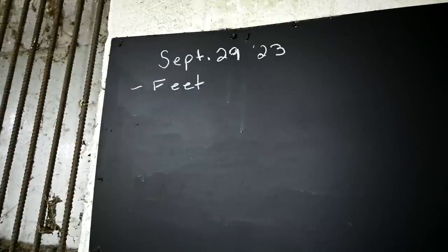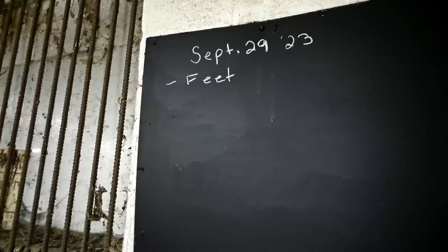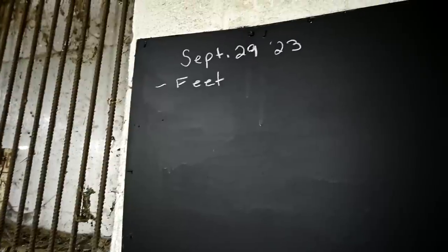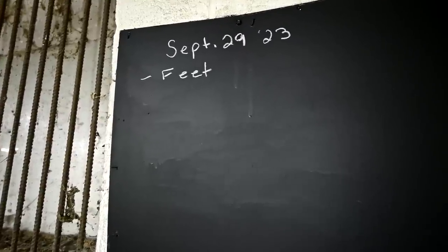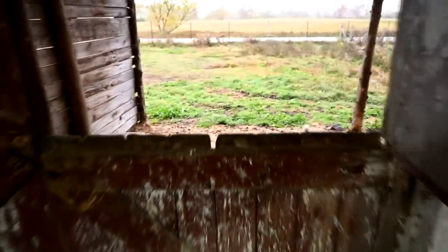I'm going to write everything on this board. We did the feet on September 29th — I'm getting the feet to where I want them to be, they still have a lot of stuff on the bulbs. I'm trying to do them every week or two weeks, so I'll write down all the dates and put down their feet. I'll be able to put down how much milk they get, or who's been milked, or if we go away, I can write down for whoever's caring for our animals what they get. I really want to clean this window — oh, it's pouring rain. Anyway, those are my plans.